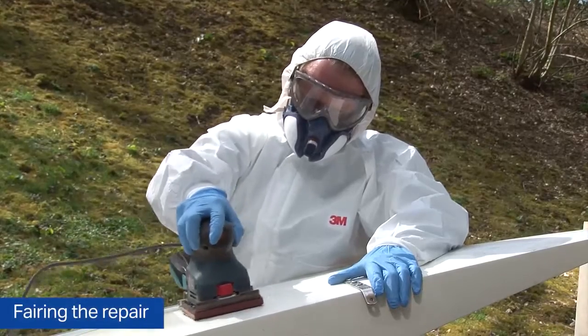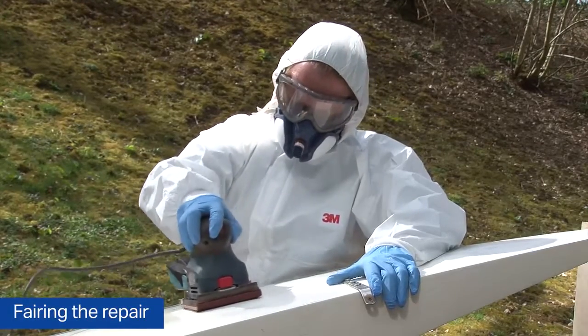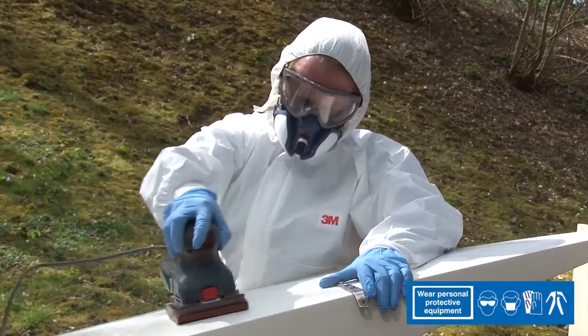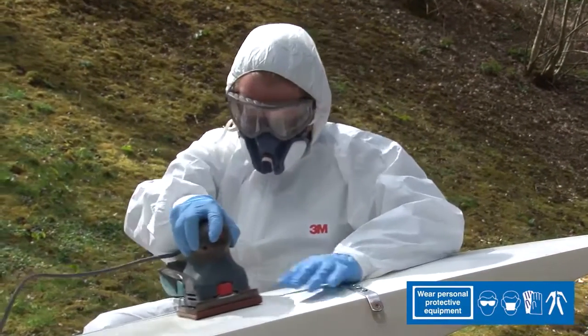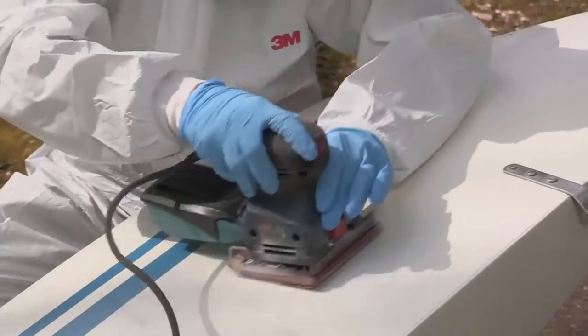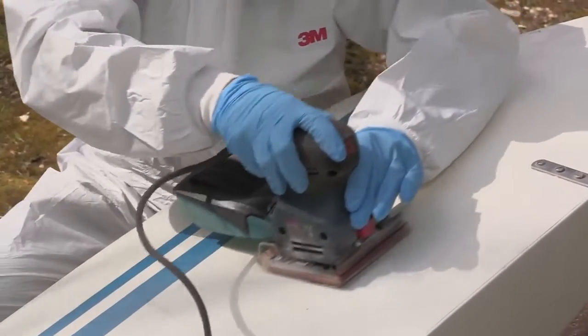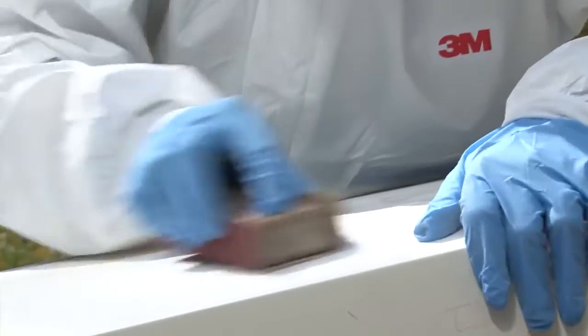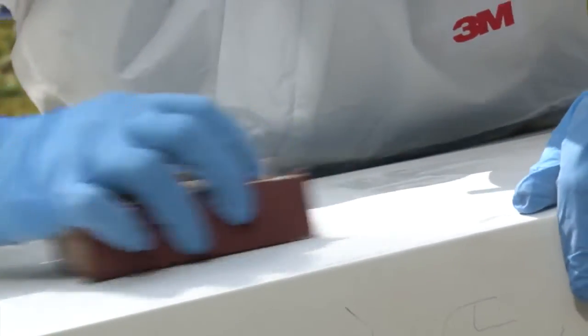I'm now going to be fairing my topsides repair, and as in previous episodes I'm wearing good personal protection equipment: gloves, oversuit, goggles, mask. So I'm going to use a sanding machine with 80 grit paper on here, also a block with abrasive paper on.